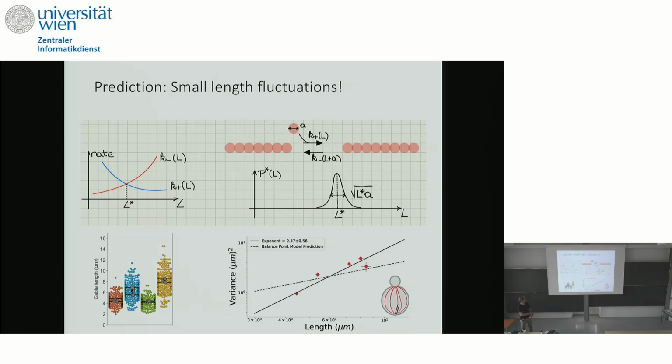It looks more like the variance is proportional to the length squared, which of course is directly a consequence of the thing that we also observed, which is that the probability distributions, when scaled by the length of the cell, all fall on top of each other. So this is another way of saying there's only one length scale in the problem. So there's no way a model like this could account for the fluctuations, no matter what these rates are.